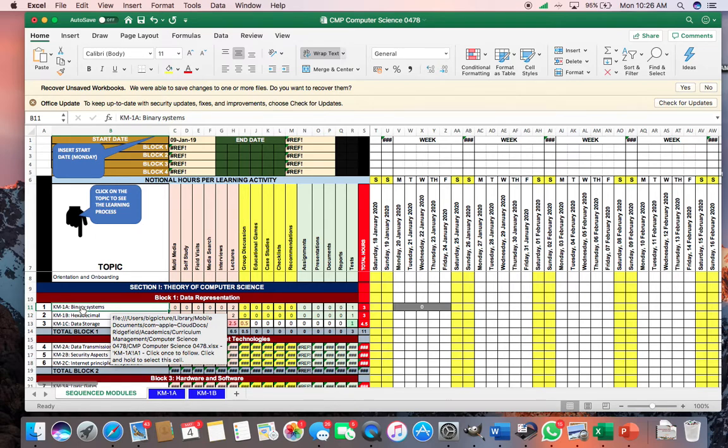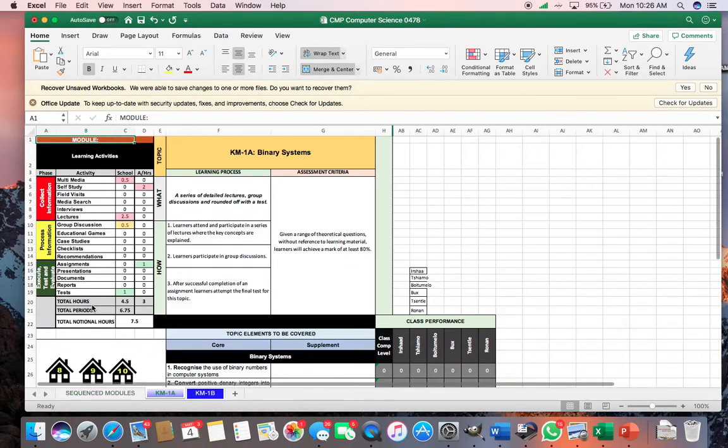At this point in time, it's already done, and the information pops up in this little square over here. If you click it, it takes you to the same module, which in this case is your first theoretical module under block A, or rather under block 1. That's why it's called A.